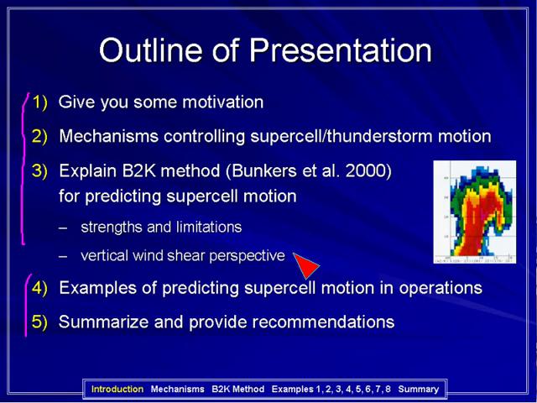I'm also going to be talking about the B2K method, which is a method to predict supercell motion that comes from a paper that I wrote along with Brian Klimowski, John Zeitler, Richard Thompson, and Morris Wiseman. If you've gone through AWOC, you'll note that that's also called the ID method. We list that in the paper as well, and it may have been called other things. But for the purpose of this presentation, I'm going to refer to that as the B2K method.